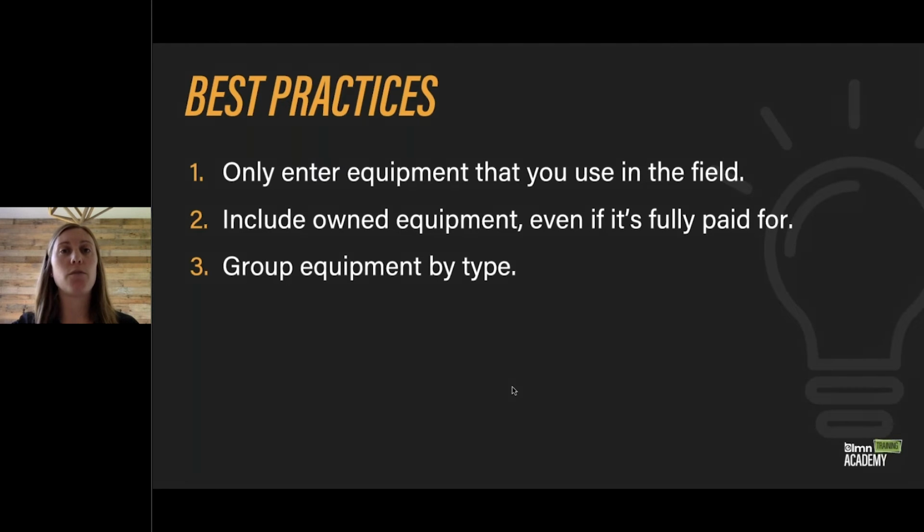And to make it easy for you when entering in your budget information, group your equipment by type. So if you have 5 of the same types of crew trucks, or maybe a couple of the same skid steers, you can enter those in by type, update the quantity, and then you don't have to create a line item for each of those individual pieces of equipment or vehicles.